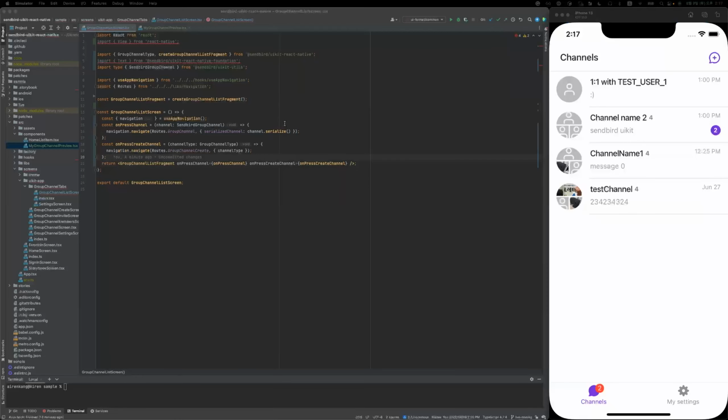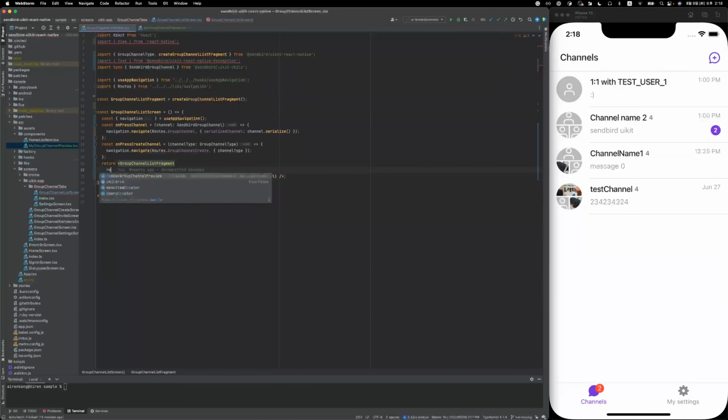Now, let's render the custom component by passing the render group channel preview prop to the fragment component we created. As a simple test, let's pass a component that renders the channel title and the number of the channel members as text.